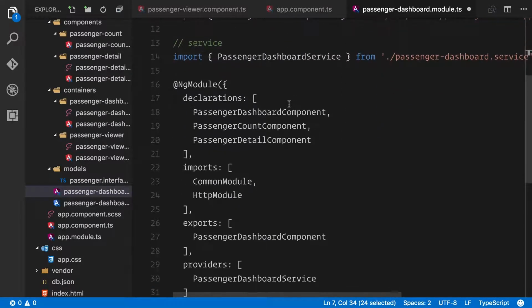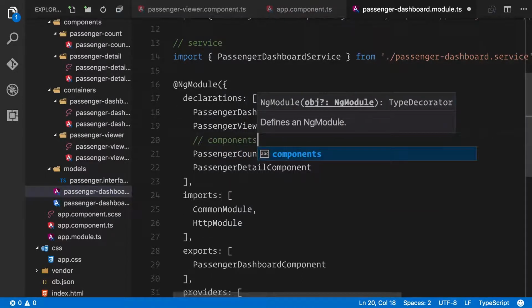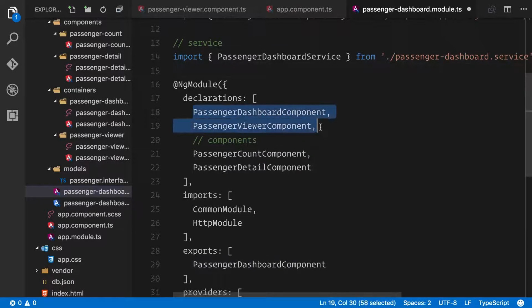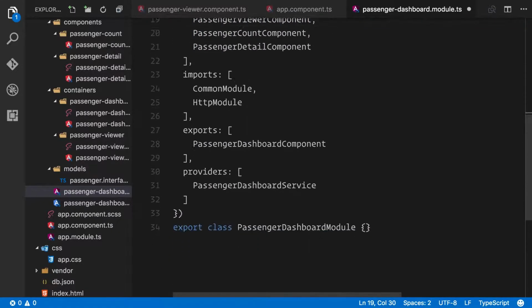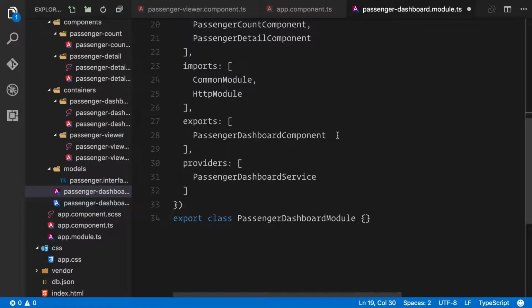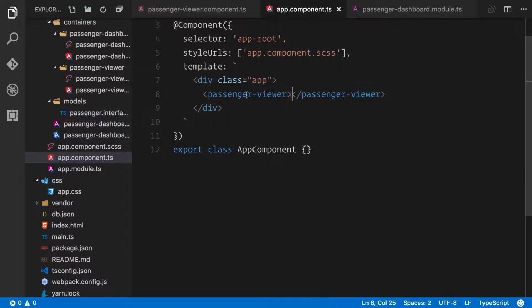So now that you've got that, you can simply copy this value. And just like before, we need to include it. Now I'm including it here because these are just generic components underneath, and these are our container components. So that's why I'm including it in this order. Now for us to actually use this component inside of our app, we need to then obviously export it. So what we can do at this point is change our export so we can remove the dashboard component, and we can export the passenger viewer component. So this will allow us to then use it in this external module.